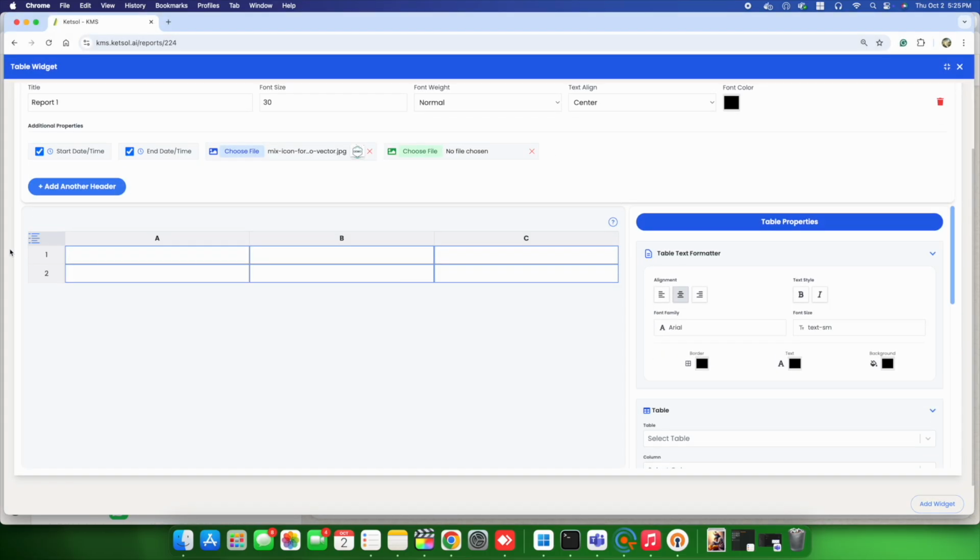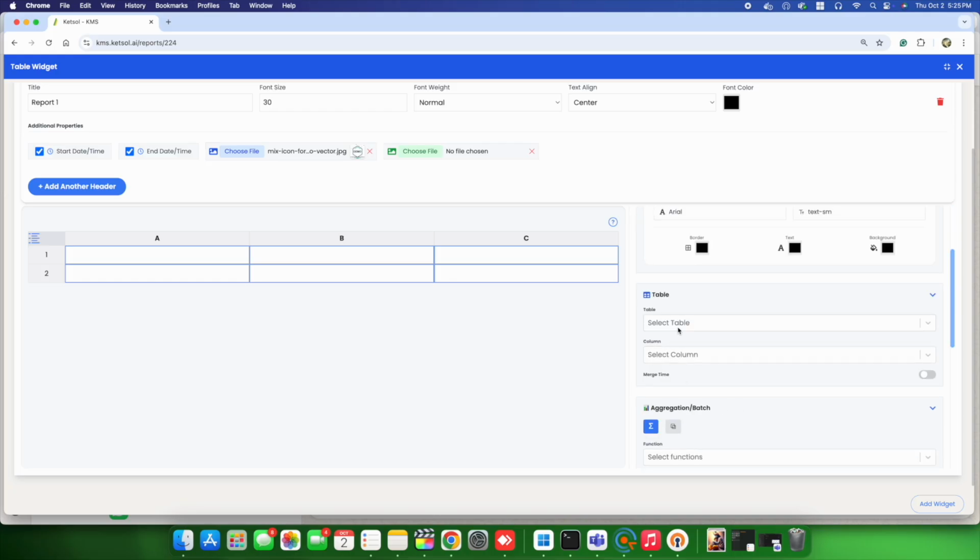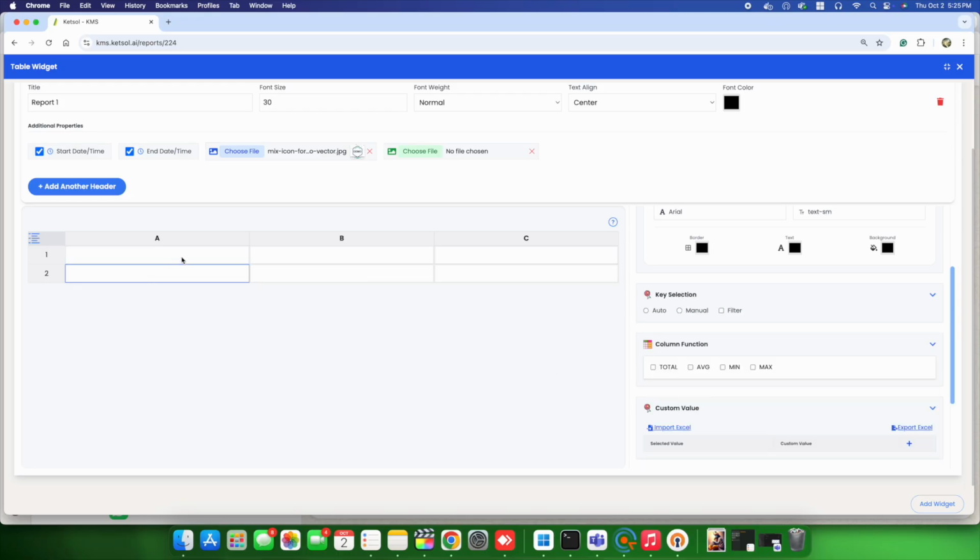Now comes the report table definition. First step, assign the data source to the table and columns parameters. Is this step a must? If this is done, only then will you be able to assign the columns in the next part. Now configure the individual column. Select the second cell from above. The first is reserved for static text.